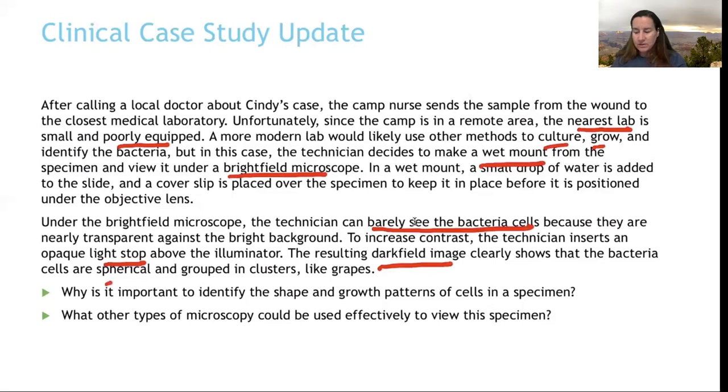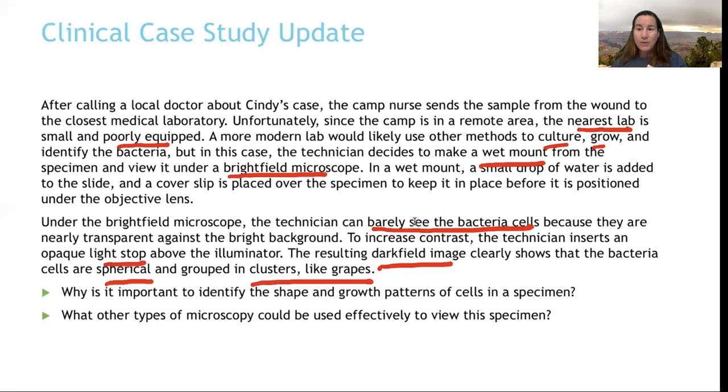So these bacteria are spherical, and they are grouped in clusters like grapes. So we told you earlier that you do need to memorize bacterial shapes. Shapes that were spherical were cocci, and if it is growing in a cluster, that tells us something. So we can group things if we know characteristics about different things, like Staphylococcus, Streptococcus. They're round-shaped organisms, and that tells us a little bit about them. So they are seeing spherical, cocci-shaped bacteria, and they're grouped in clusters.